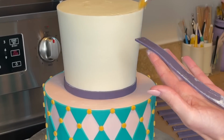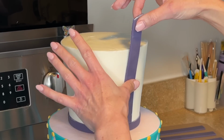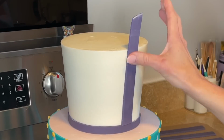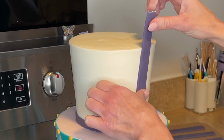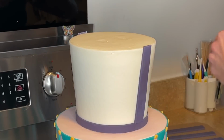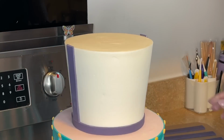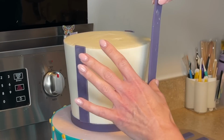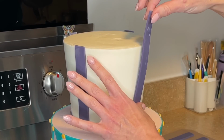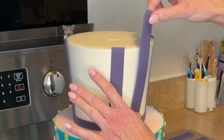And now I want to put these stripes on that I rolled out earlier. So I'm starting in the very front and doing a stripe up the front, and I have these angled scissors. I will link them below. I'm cutting it just above the top of the cake. Then I went to the back of the cake and did a separate stripe. And now I'm going to the side of the cake doing another, and the side and doing another. So now these are evenly spaced out, and it makes it so much easier.